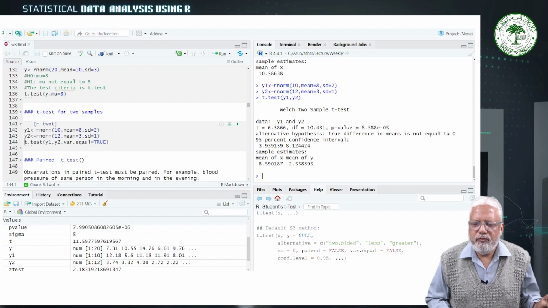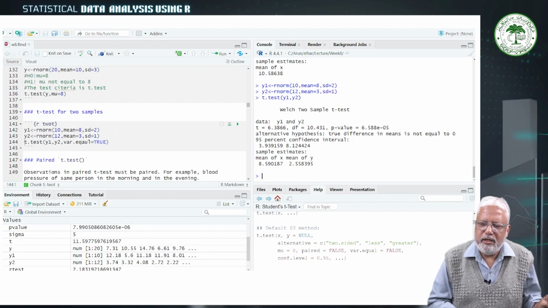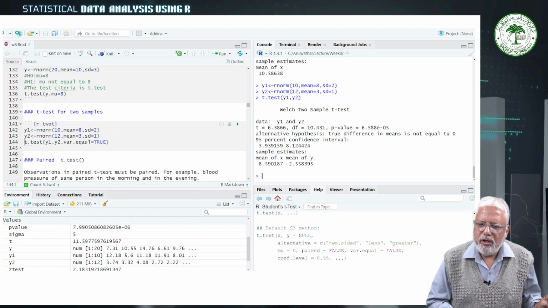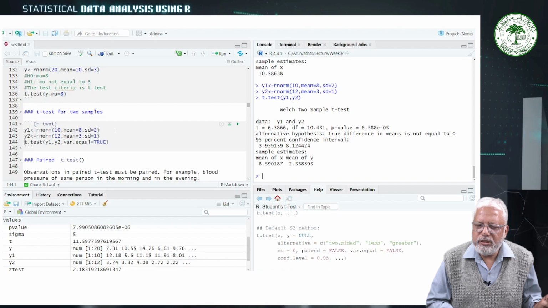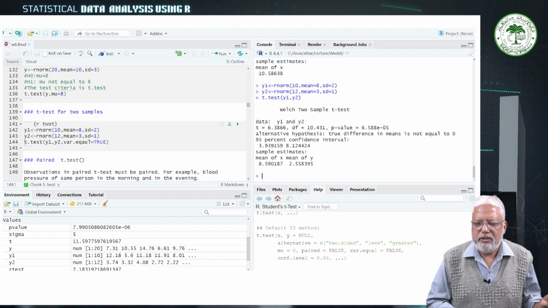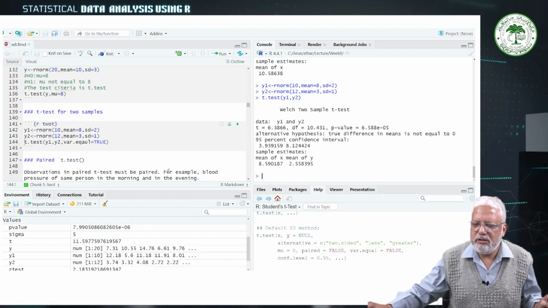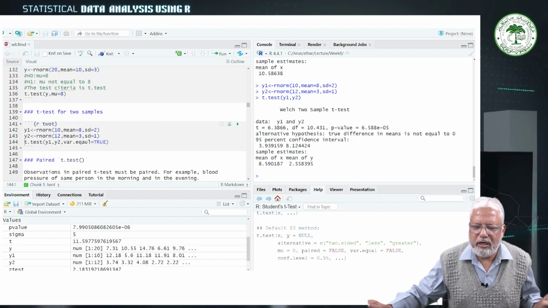Actually, when variances are not equal, it is a very difficult problem to handle classically. So several approximations have been developed. One of the approximations is developed by Sukhatme also, and this one is developed by Welch. So this is the Welch test here, an approximate t test, and the degrees of freedom is 10.431, which is not an integer.